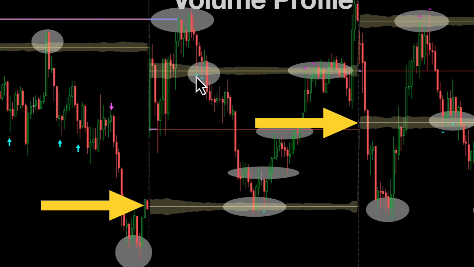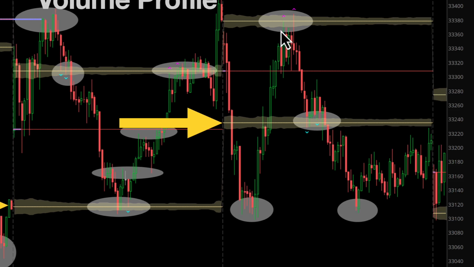You can see a signal here. These little cyan colored wedge shapes are telling you that it is forming a support. It's actually acting as support, at which point it was eventually broken. I don't want to go into too much detail here, but then you've got other signals over here, these little wedge shapes that are magenta colored. Okay, that's indicating potential resistance at that level. And you can see that over here as well on the right side.